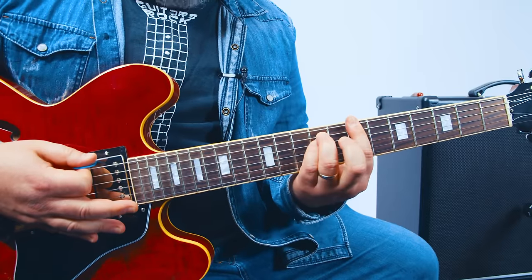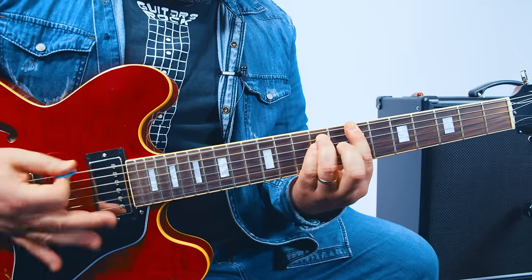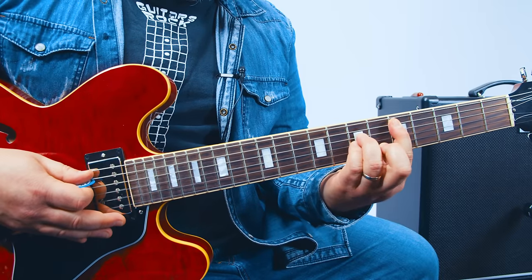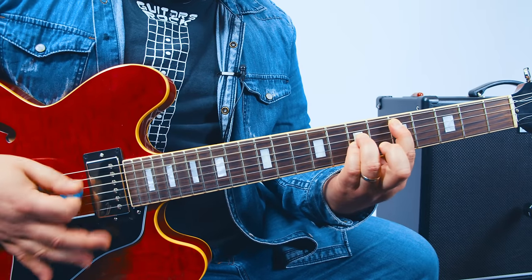Then a B power chord. So now we've scooted it up again. And then a D power chord, which we can play right here on the 5th fret A string. Check it out. Here we go.